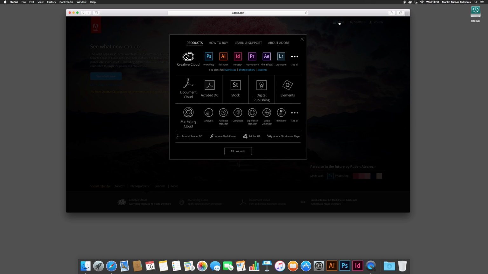Now, it used to be that when you signed up with Adobe, you used to purchase the product outright, and it would be fairly costly, and you would have that product and that would be it. Until the next product came out, in which case you could upgrade to the new one for a fee. Now they have changed over to a subscription model, which I was really excited about when it happened, and I'm still really excited about it. The way it works is fantastic, and it's really, really good for workflow.